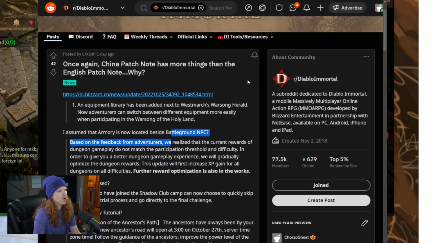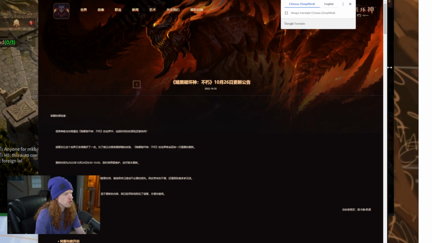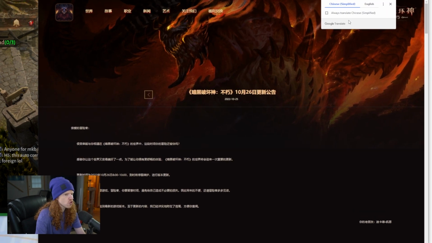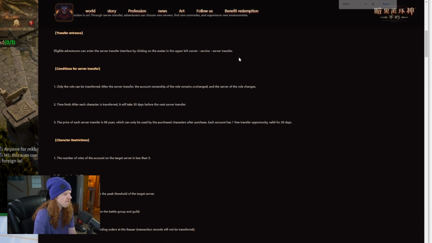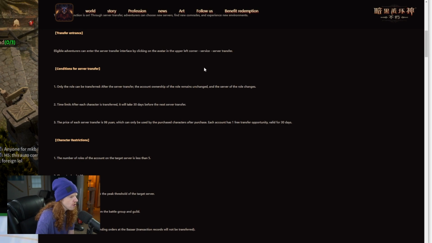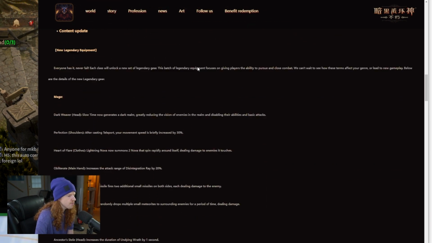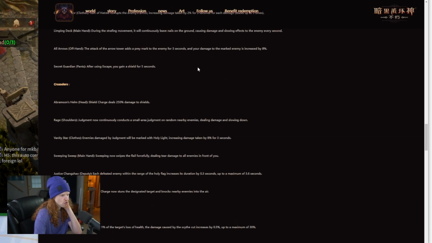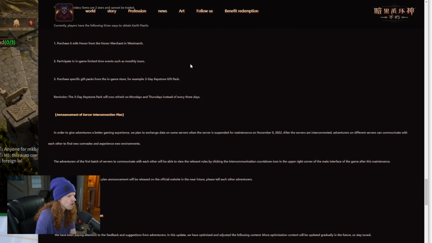But here's where the more interesting bit comes in. If you actually look, there are two versions of the patch notes: both the Chinese as well as the English. Now if we translate this from Chinese and scroll through it, you're going to notice they have some additional pieces of information within the Chinese description of the content update. One of the things you're going to notice, if you scroll all the way down, is under the dungeons.